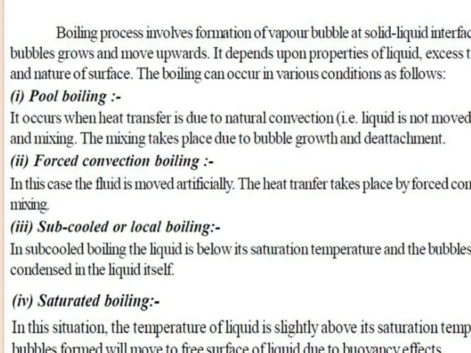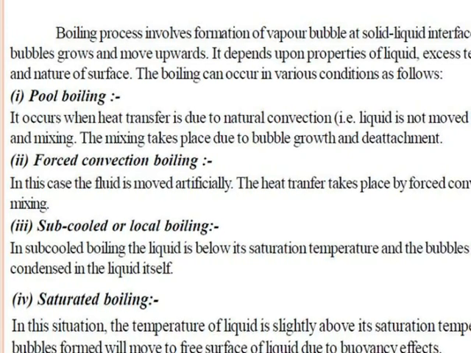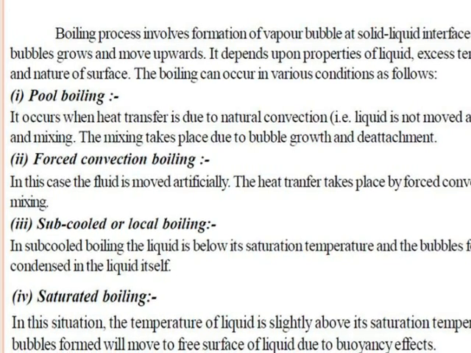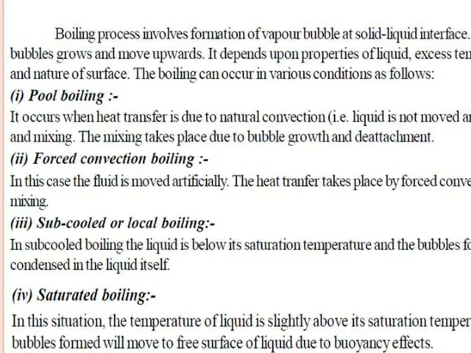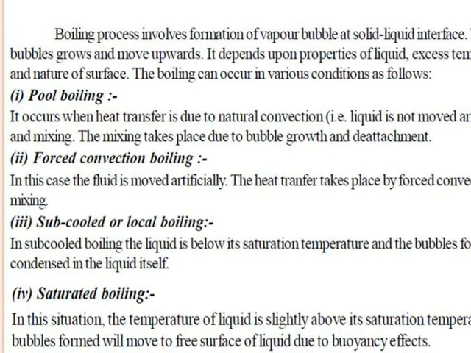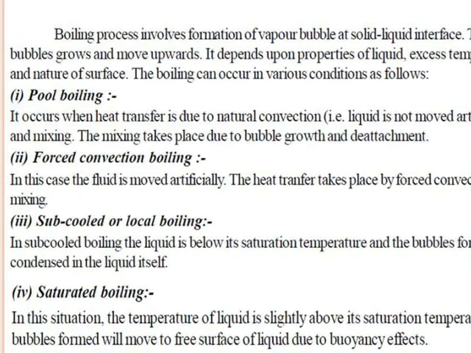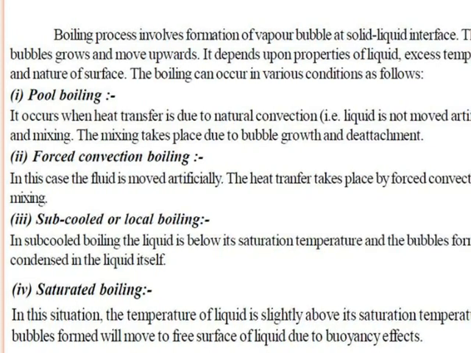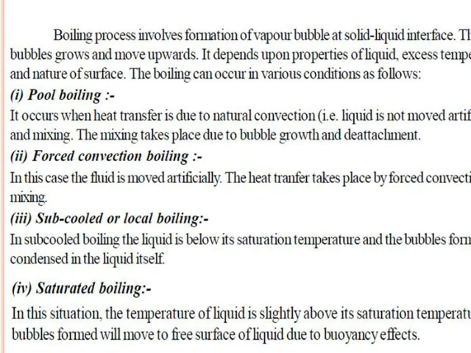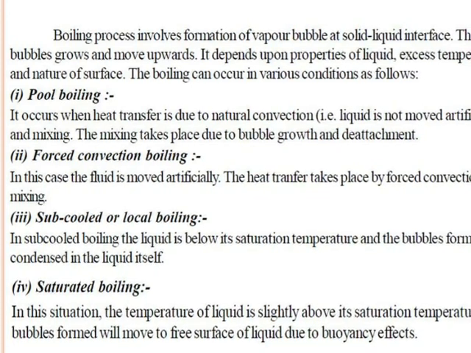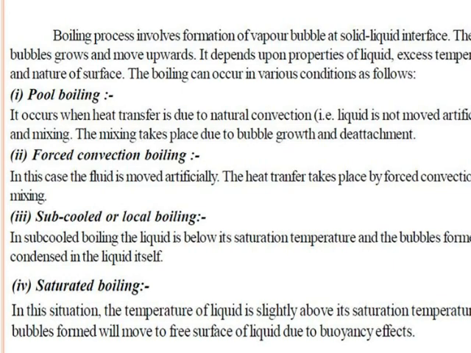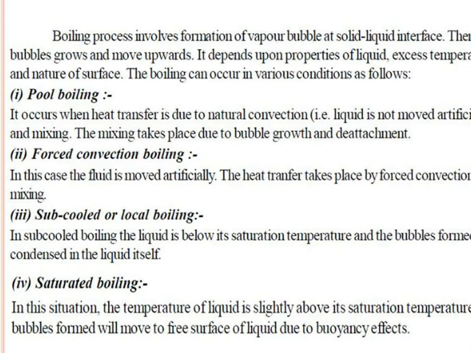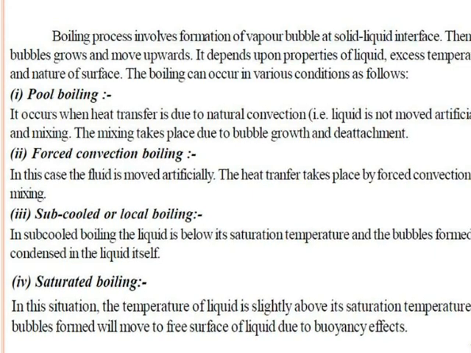The boiling can occur in various conditions. First is pool boiling. It occurs when the heat transfer is due to natural convection, that is, we are not using any external agency for mixing. The mixing takes place due to bubble growth and detachment. Second is forced convection boiling. In this case we have to use some external agency for movement of the fluid, and the heat transfer takes place by forced convection and mixing.